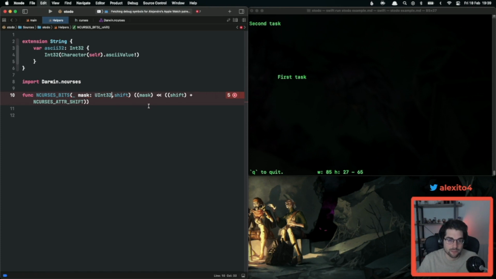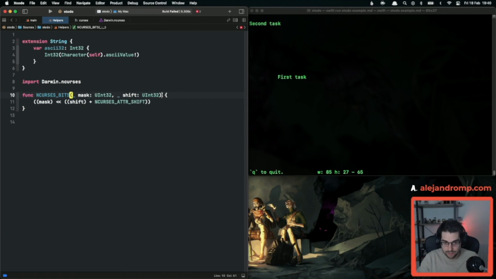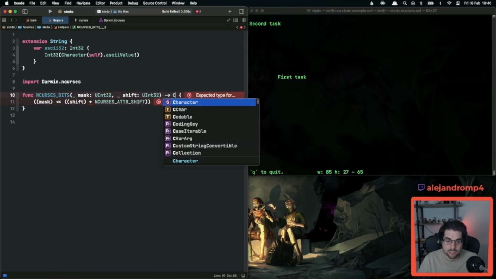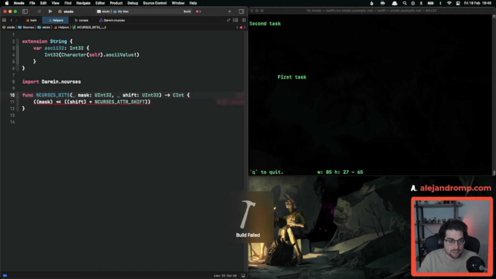So it's a uint32, and the shift is a uint32. So this is an internal way that ncurses has to deal with these masks, and we're gonna be returning a C integer type. So that's basically the integer type in C. It's the same way that in Swift you have Int and you don't have to specify the specific size. This CInt is basically the same.